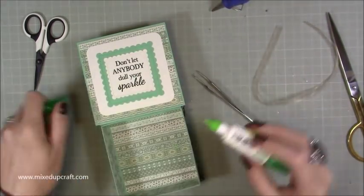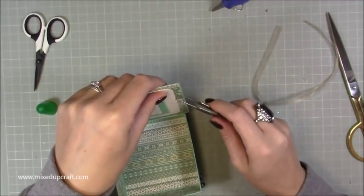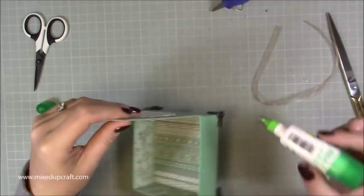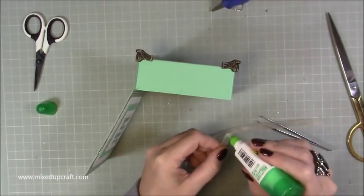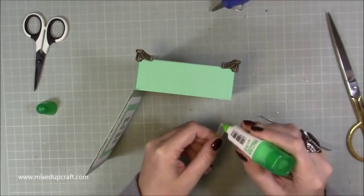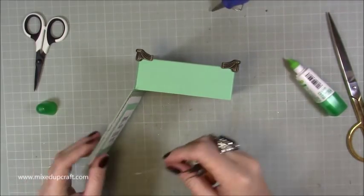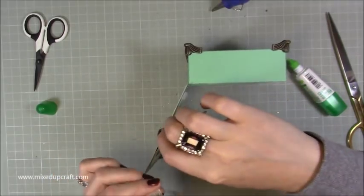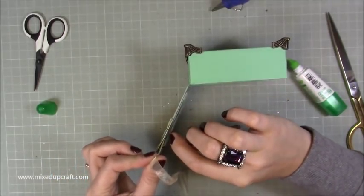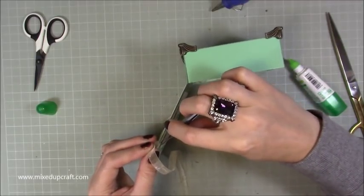So I'm going to very carefully pop some glue in there. This is only holding the lid up, so don't worry, it doesn't have to be super strong. In fact, I think what I'll do is add the glue onto the actual ribbon itself. It's more decorative than anything, although it does have a purpose. I'm just opening up that and carefully sliding that in, and then I can push it in further.